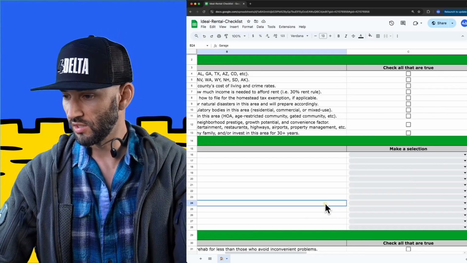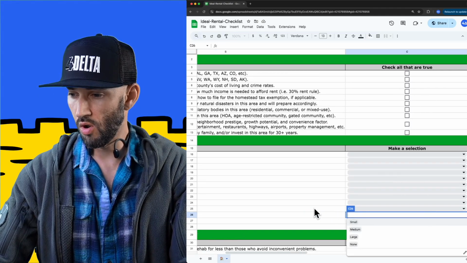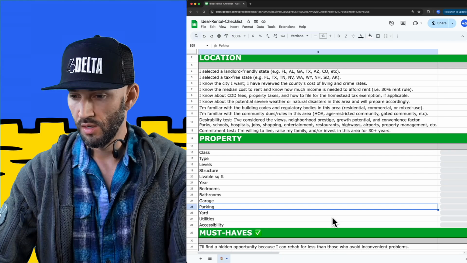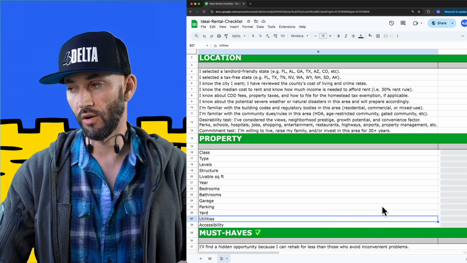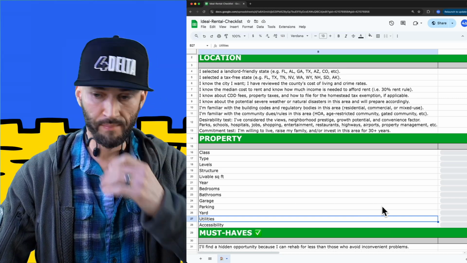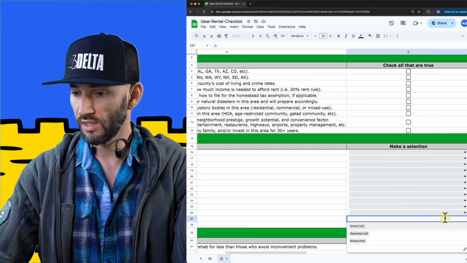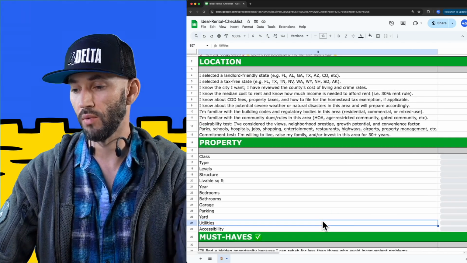And I'm just listing spots like numbers. The yard, what do I got here? Small, medium, large, none. That's something to consider because the tenant is, are you going to provide the lawn maintenance and landscaping and all that? Utilities, what did I put here? Shared, separate, mixed. That's for like if you have multiple units.